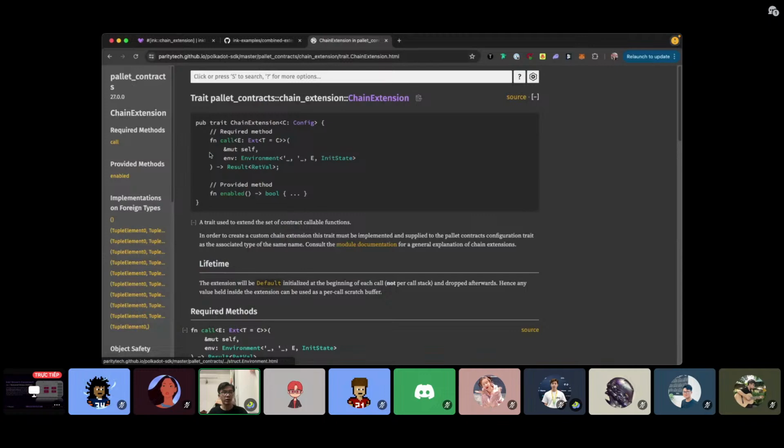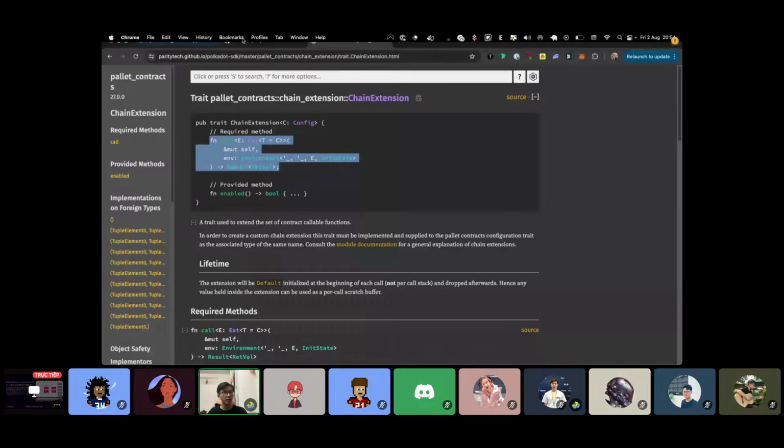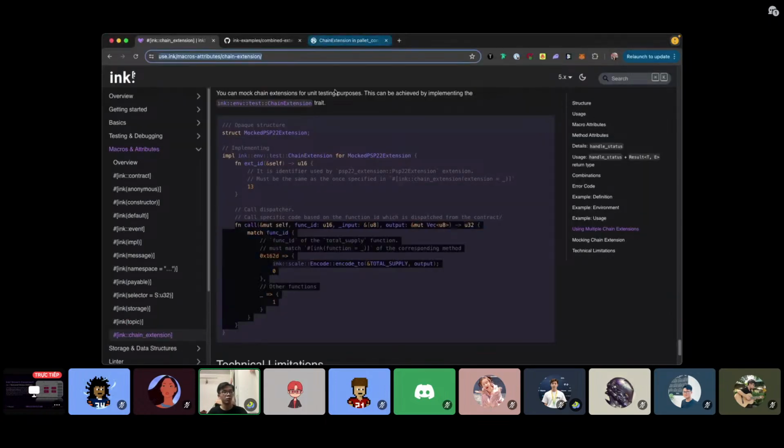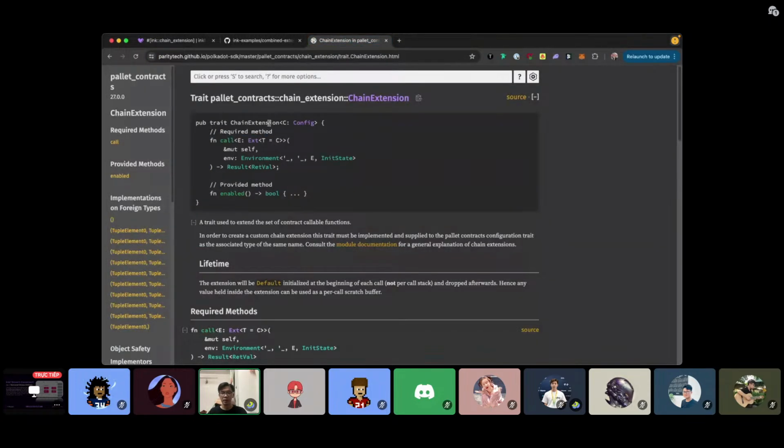But in this call method, when you receive it, all the input is going to be by value, which is a vector of u8 integers. So you have to write your own parser to handle that case, but that one is quite deep. Basically, the flow is that ink also has to implement its own chain extension trait, and its own call and dispatch, and then send back to the runtime, which also has to implement its own chain extension, creating the connection between the ink side and the contract side.